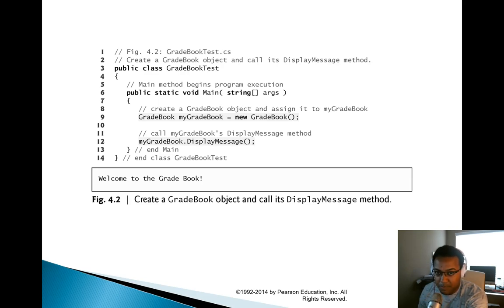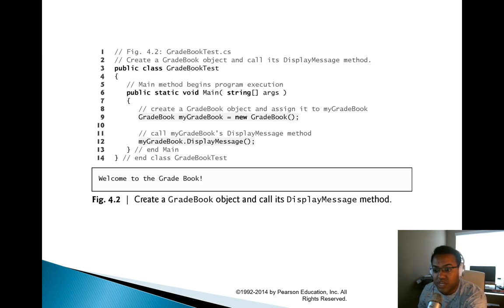All right, don't get too hung up on the details here. Just understand that the class created its own data type. You wouldn't be able to put the gradebook class into a string class variable. It wouldn't work. You have to put the gradebook class, or whatever class you created, into a variable with the same data type as the class. So in this case, gradebook is the class that we created because that's the name of the class.